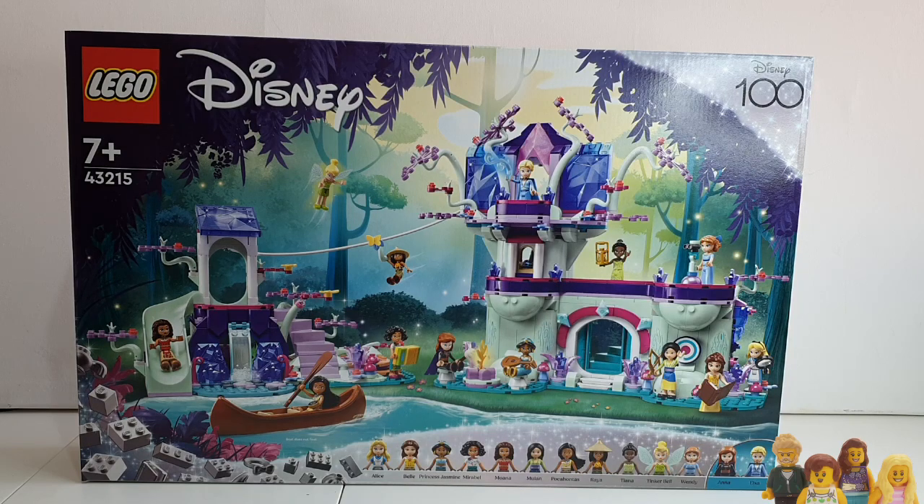This is my only day-one — or pre-day-one I guess, because it's a pre-order — June the 1st release. June the 1st was in the middle of half term, so I probably wasn't going to make it to the Lego store anyway, so getting it from lego.com kind of made sense. But I didn't think about any of this. I just went and pre-ordered it because in my head that's what pre-order means — they get it all ready and ship it out day one. But I got this on the 5th of June, a full four days after it was released in stores.